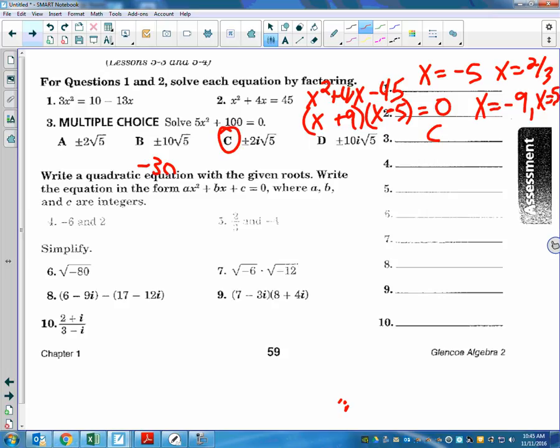If I give you the zeros, the solutions, the roots, I want you to be able to work backwards, whether I give you fractions or not fractions. So these are the zeros, so remember to go backwards. You just do the opposite. If this is x equals negative 6, the factor is x plus 6, right? If the 0 is 2, the factor is x minus 2. So it's like going from the answers back to the original problem.